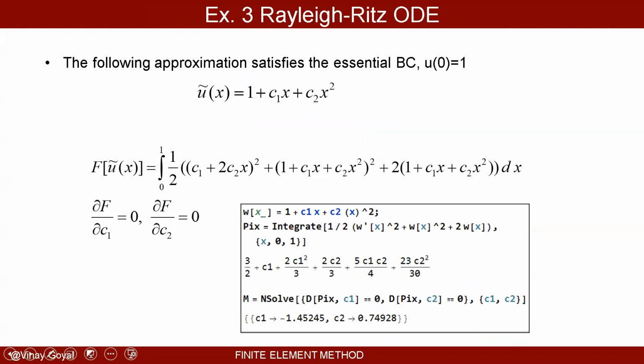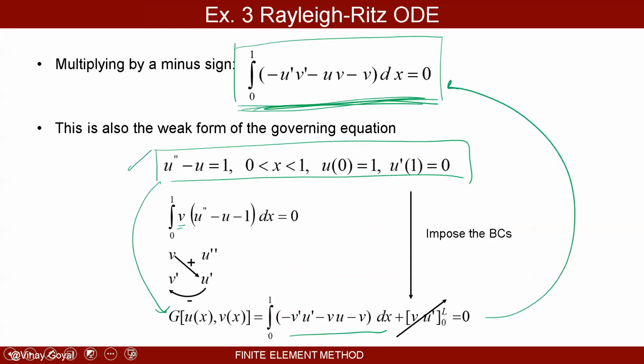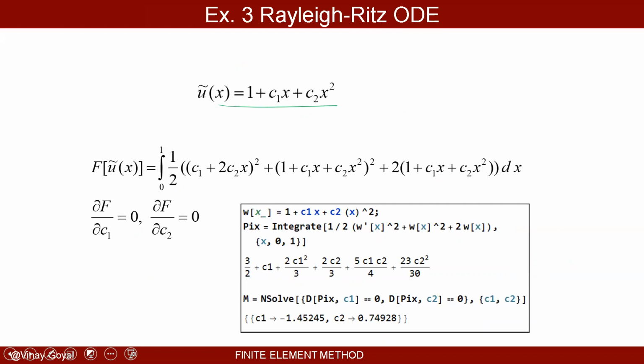And for that particular problem, I can select an approximation function. Let's select this one. That one is very nice because it satisfies this boundary condition. We can check it. I did it last week, but we can check it. U at 0 is supposed to be 1. That's exactly what I get. U prime at 1 was supposed to be 0. That's exactly what I get when I do it.